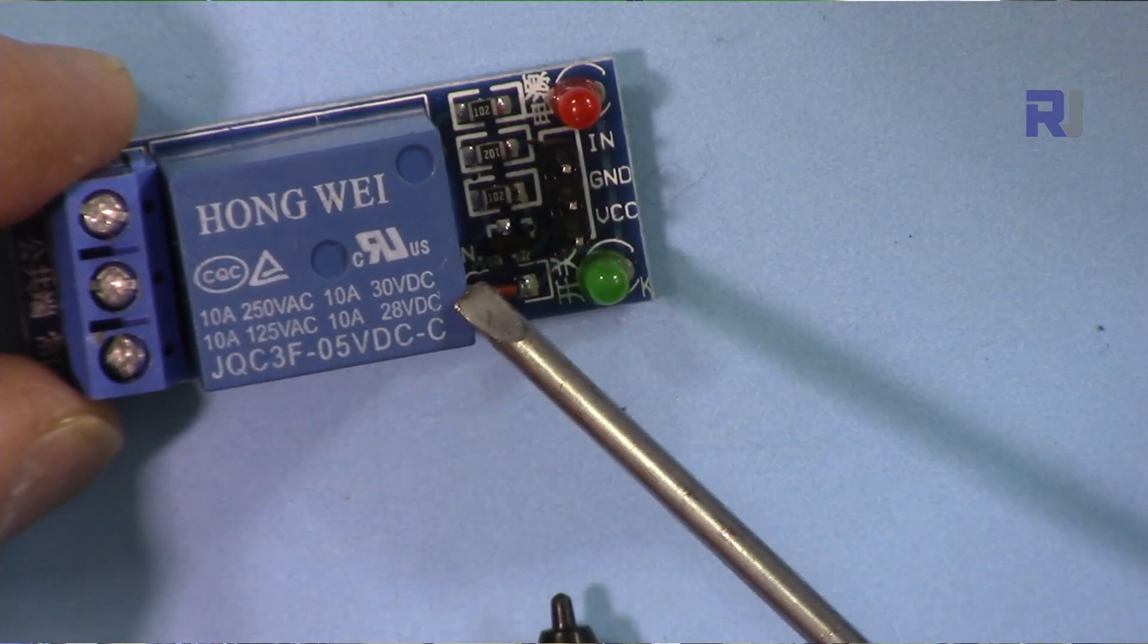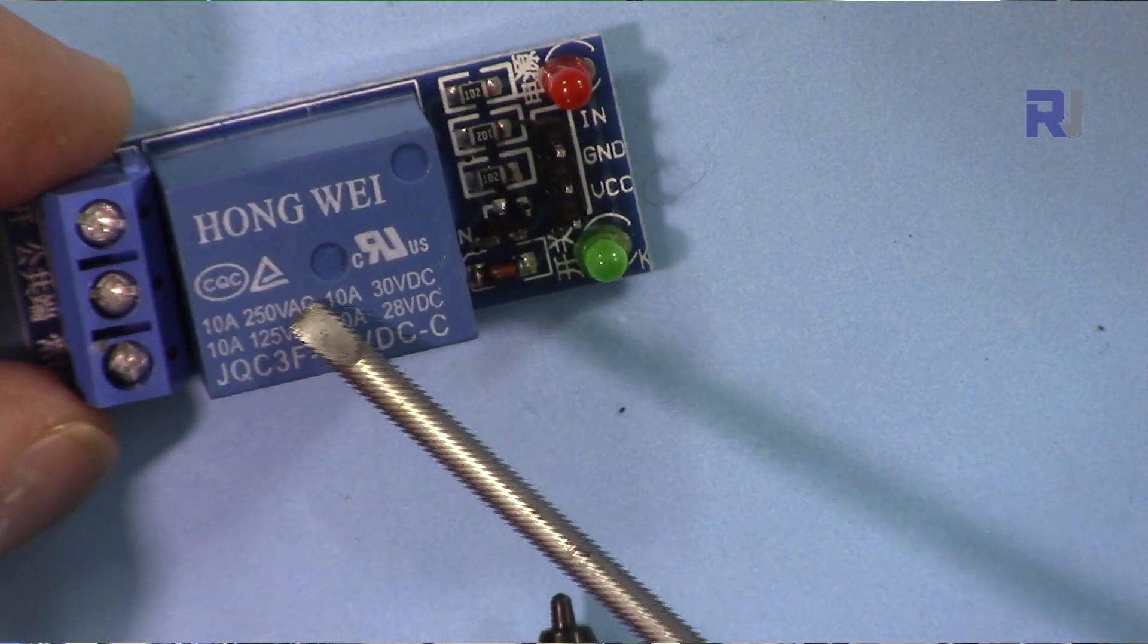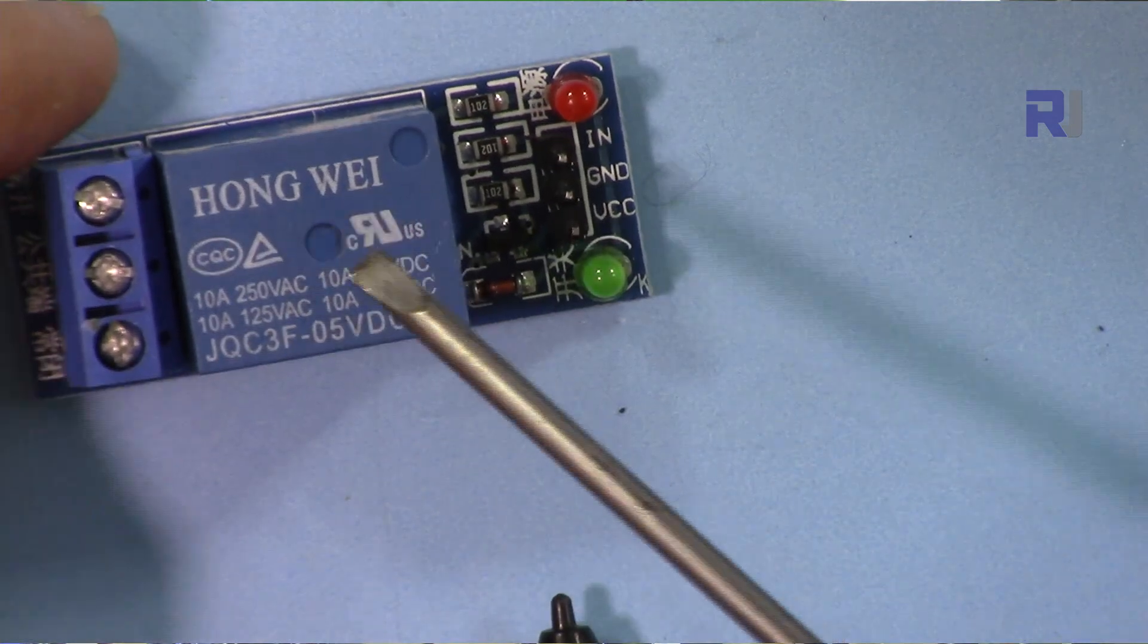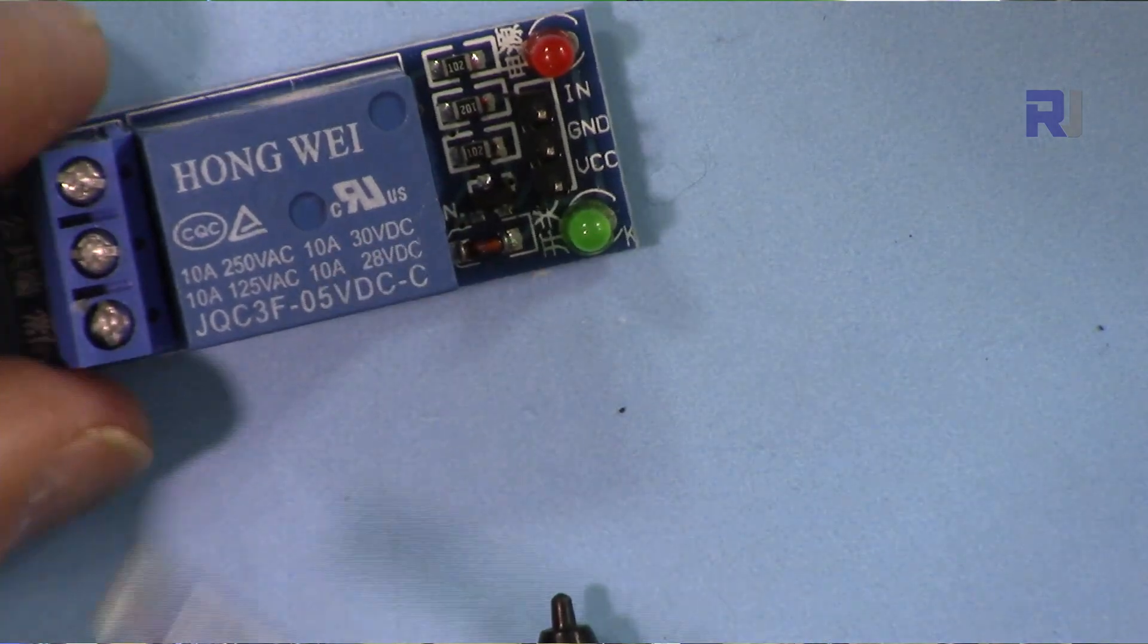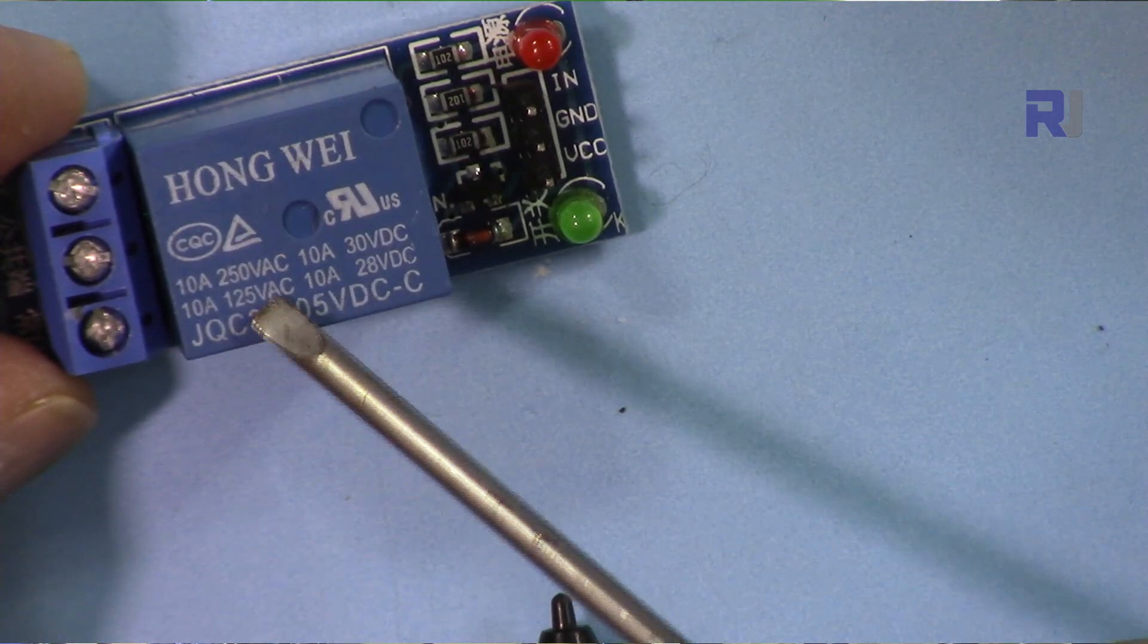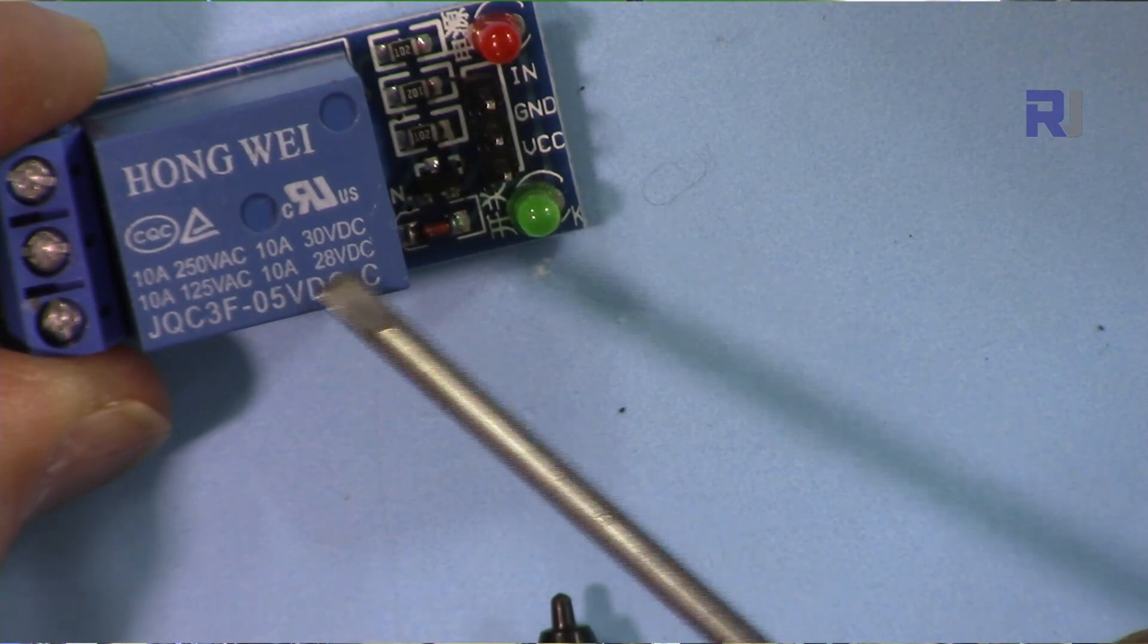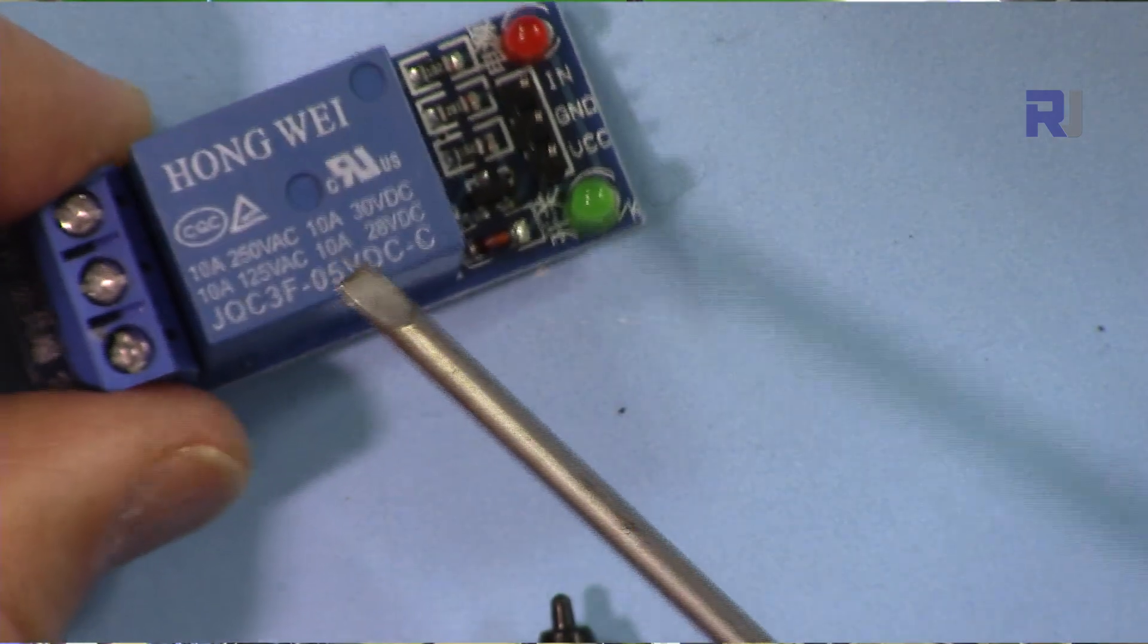Another important characteristic of the relay is the current that it can handle. As you can see, it has been rated as 10 amp for all voltages. How you calculate it is, for example, in Europe and Asia we have 220 volts. For 220, 10 ampere times 220 will be 2200 watts, so you can control a 2.2 kilowatt load or light or whatever device you want to control. If you are in North America or Japan, this will be 120. So 120 times 10 is 1200 watts with this relay. If you're using 28 volts or 30 volts, this is a rating 10 amp, so just multiply by this. 280 watt load at DC. Keep that in mind. If you overload this, the relay will burn and it might cause fire.